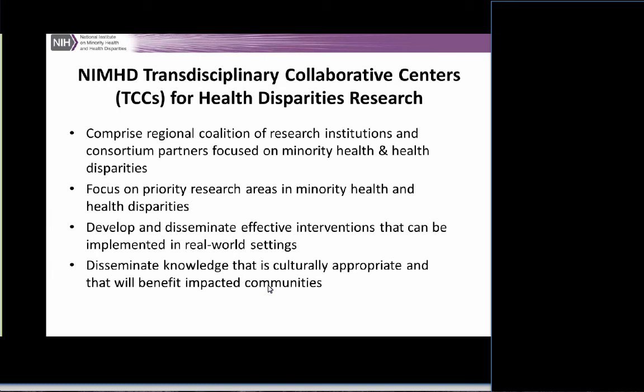The goal was to develop regional infrastructure for conducting collaborative research, implementation, and dissemination activities that can be implemented in real-world settings to promote health equity. Since 2012, we have established TCCs on health policy, men's health, and social determinants of health. So building on these programs, this RFA encourages research that focuses on precision medicine.